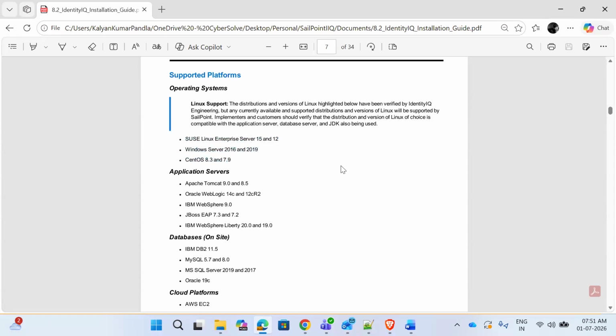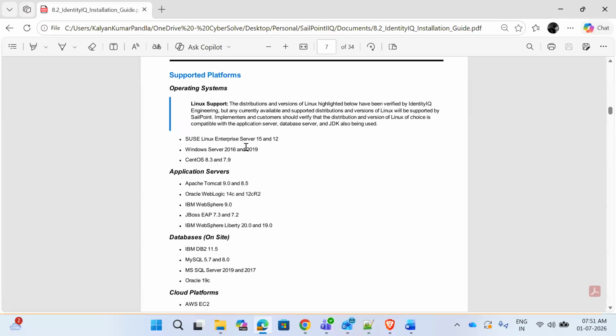When you are implementing SailPoint for a customer, if they have Windows, you have to use Windows 2016 or Windows 2019 only. Even if you have Windows 2022, you should not use it. Even though you have advanced versions, you should not be using them.